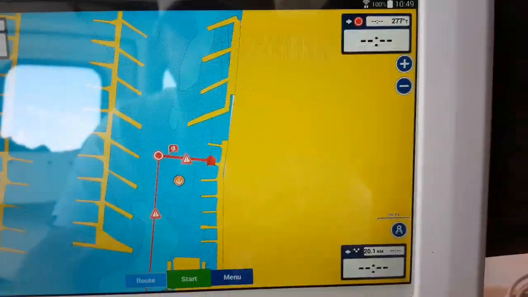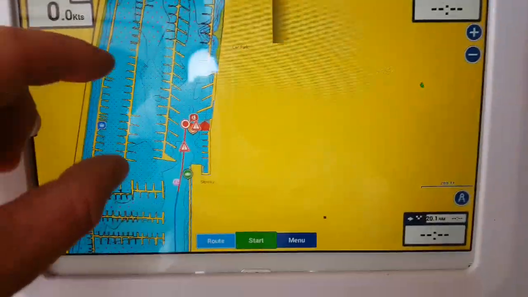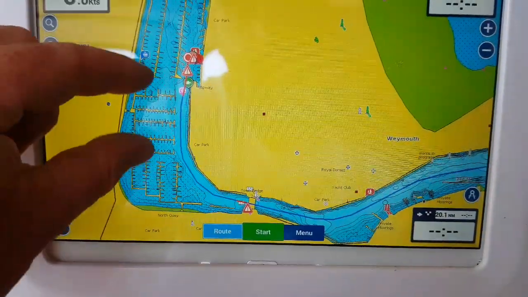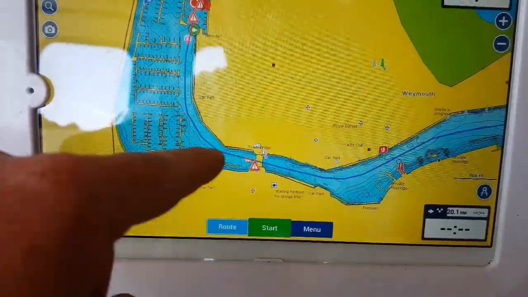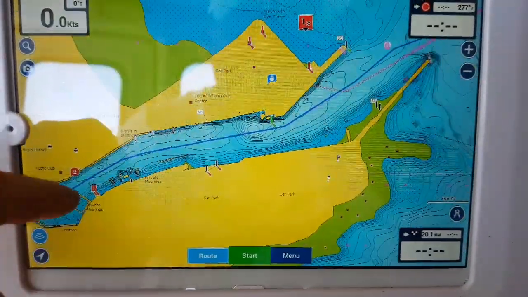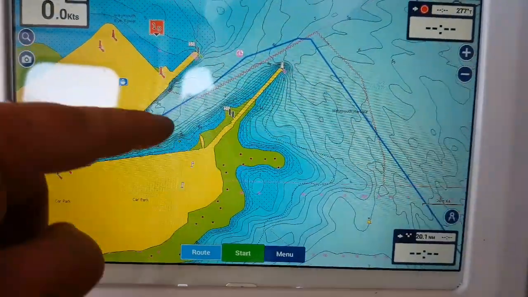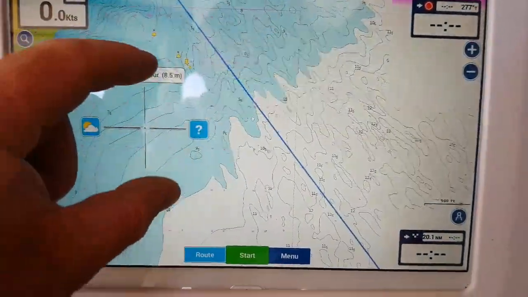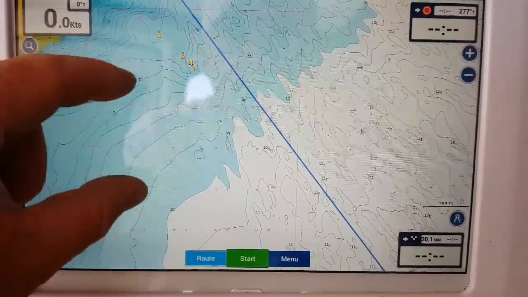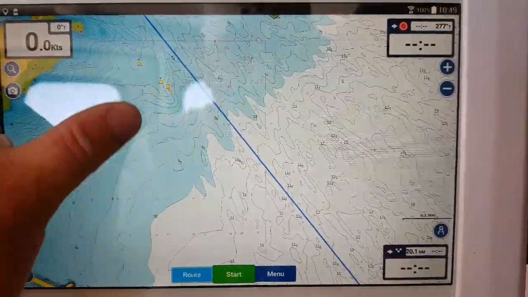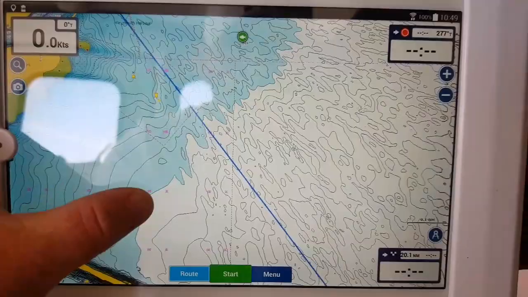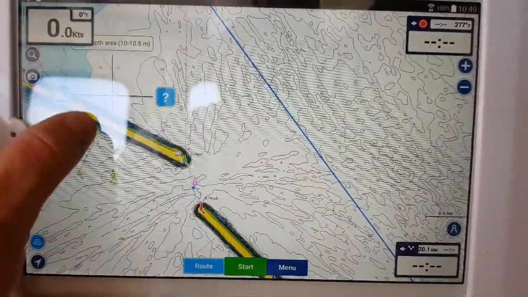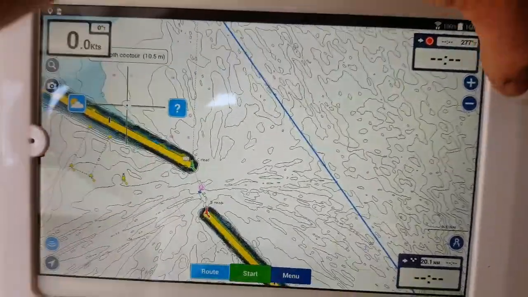So that's now plotted the route, and it will navigate you down through the harbour that you're located along. If you've got depth settings on your app already, telling it what depths you don't want to be in, it'll also navigate around those areas.